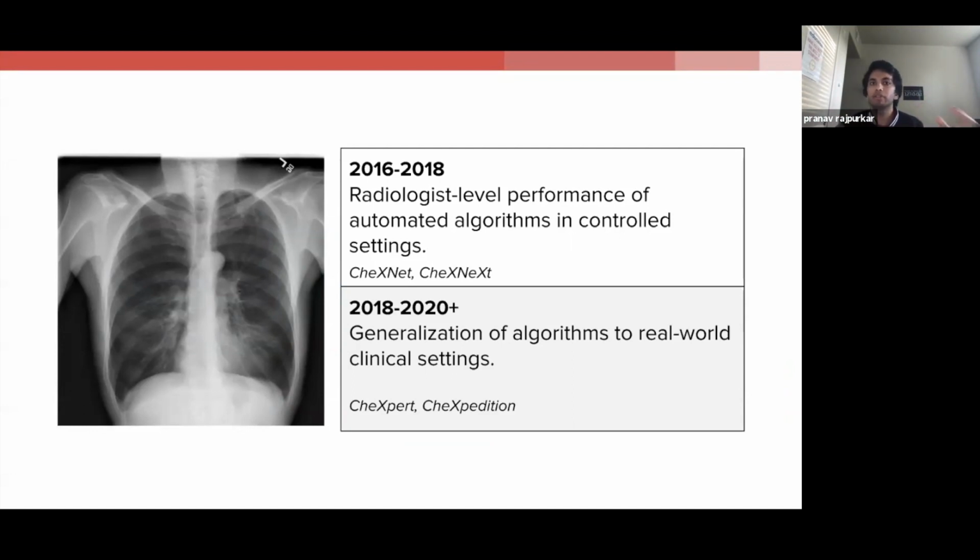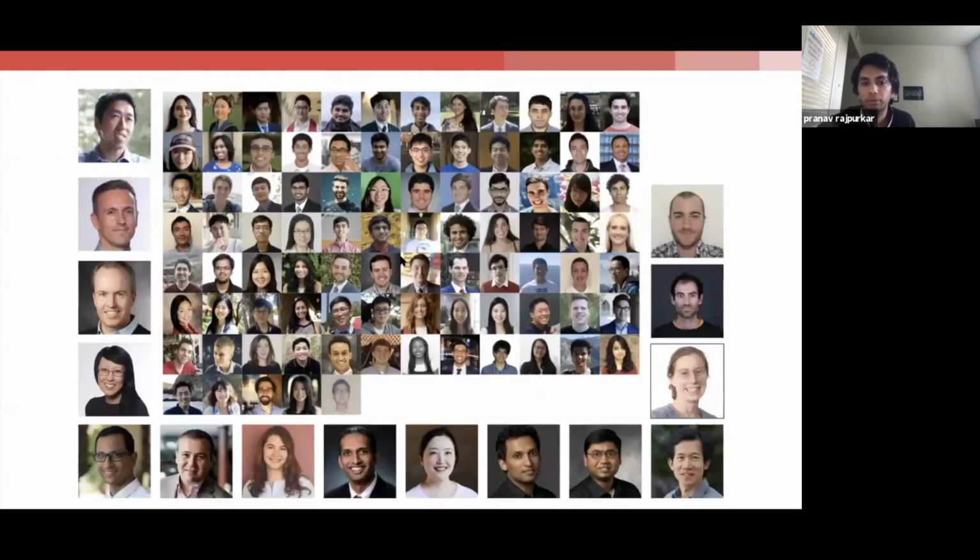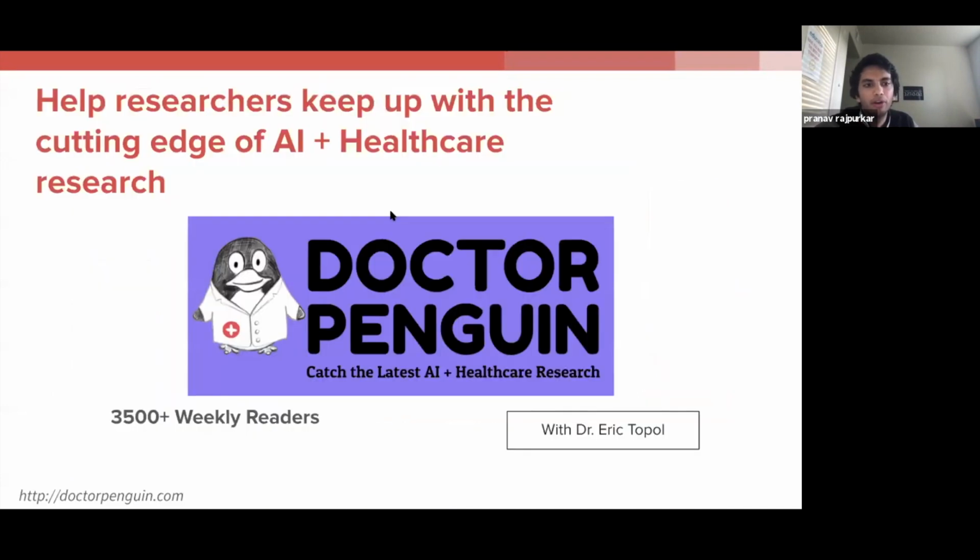There's also a lot of legal challenges associated with this. There's a lot of ethical challenges that are associated with this. So there's a vast amount of work that's necessary to make this transition, but this transition, I believe, will really happen. There have been a lot of people that have been involved in the work that I've shared today. And I just want to acknowledge everyone that's been a part of this.